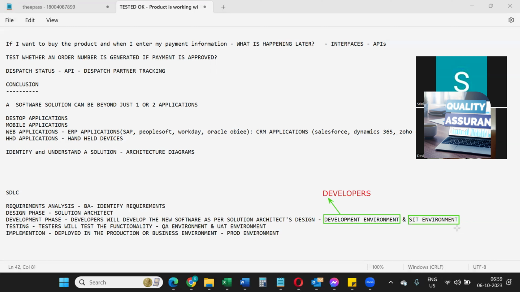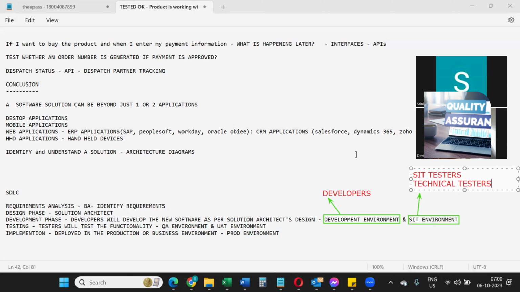Correct. So this will be mostly performed by either SIT testers or technical testers. I have used a word called technical testers.